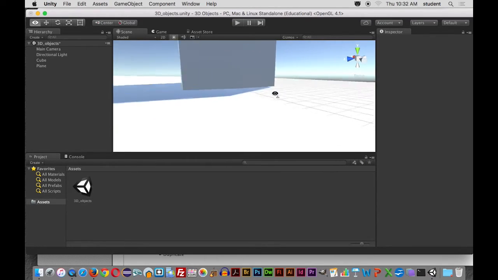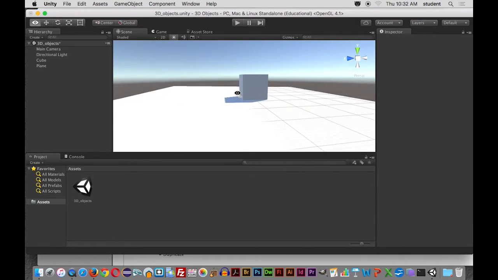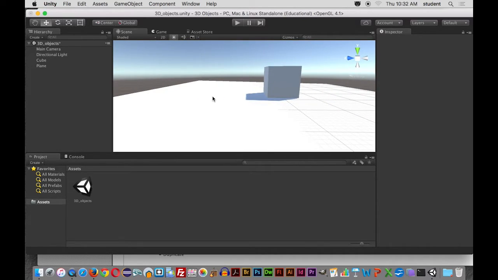At the same time, I'm just using my mouse and moving around. So it's like the game perspective view, right? You're moving around your scene. So again, that's holding down your right mouse key, then the WASD keys.